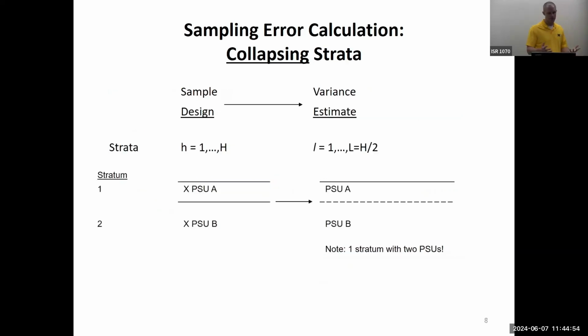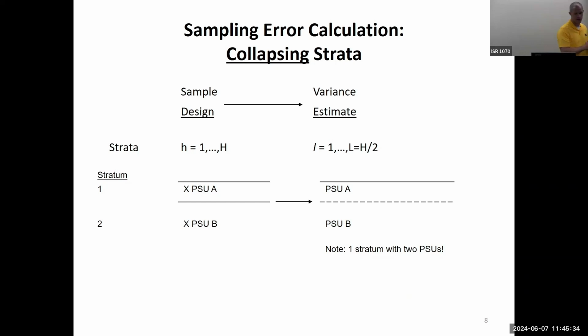Okay? This is just a picture of how that looks. Suppose you have two strata in the original sample design. Each of the strata, you're just taking one PSU. So PSU A was sampled from stratum 1, PSU B was sampled from stratum 2. Again, other sample designs might take multiple PSUs from each stratum. That's fine. If you have a design like this, you're left with a problem for variance estimation. So the idea of collapsing, you simply break the barrier between these two strata and you form one larger stratum with two PSUs present. Okay? So we have fewer strata now in the data set, but at least we can estimate variances.